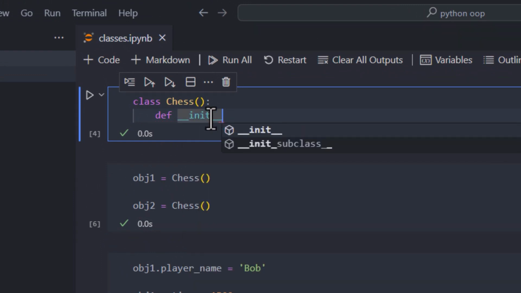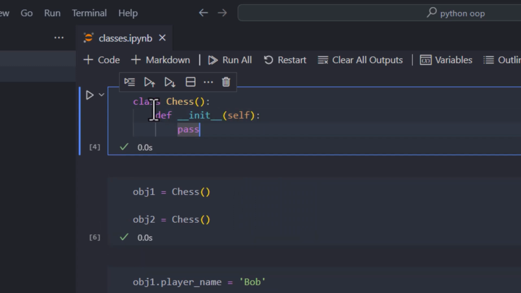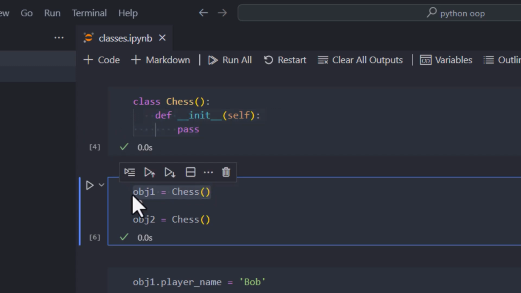It takes the instance of the class as the first parameter, so self. If you're coming from another programming language, this init method is known as a constructor. In Python, we just call it init. So this is usually the first method that will get called whenever an object of this class is created.